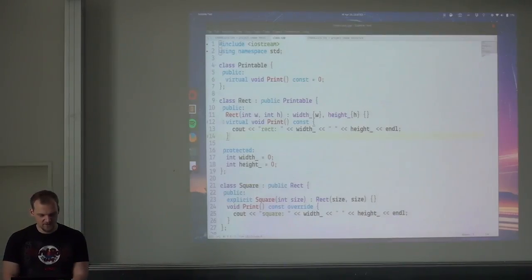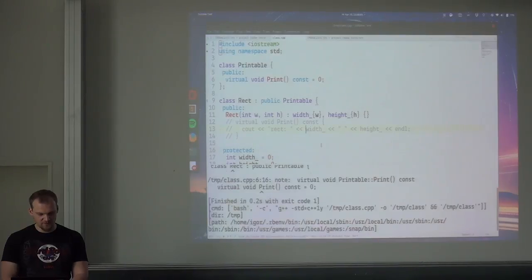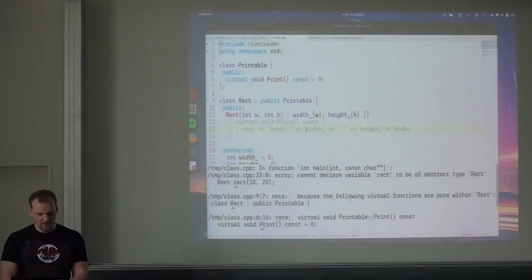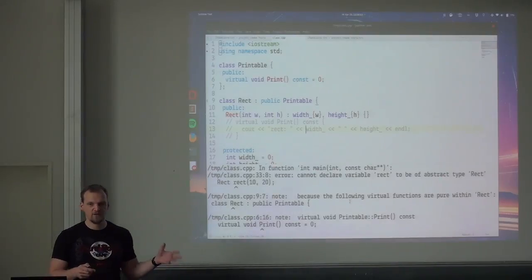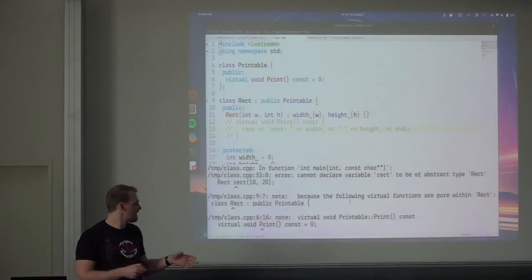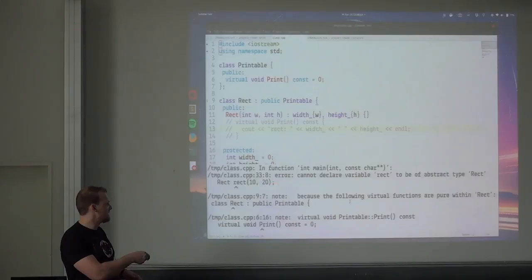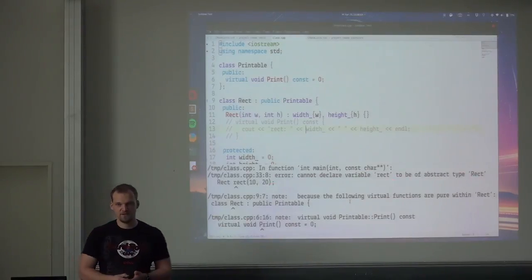So let's say I removed this one, and if I try to build it, I will get an error. The typical error that you will see if you forget to override a pure virtual function is something like this. Cannot declare variable rect to be of abstract type rect.